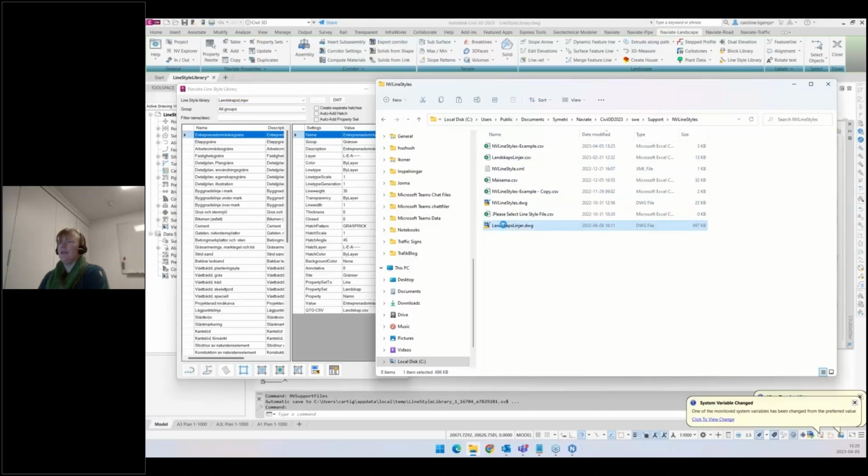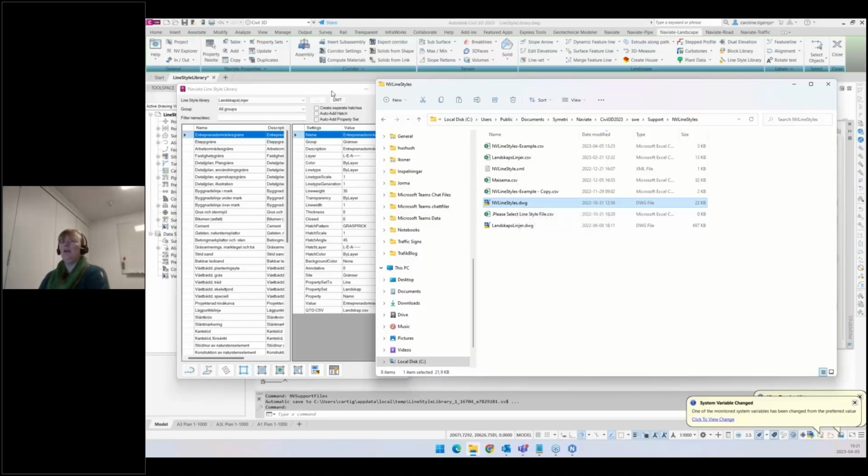And here I can also see that I have landskapslinje and I have landskapslinje CSV. So these two are buddies. If I select one, it will import the other. And that's a way of getting the layers in that I need to use. The DWG called Naviate Line Style is always imported. So that is also a place where you can store stuff that you always want to have imported as you start the command. So depending on how you do it, you can make sure that you get these layers in and they are set up the way you would like it to be.